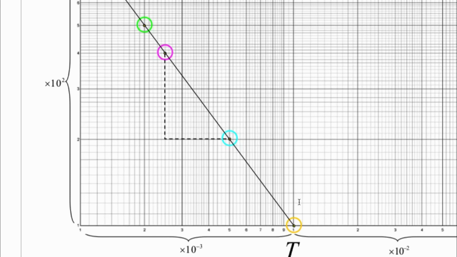Occasionally, you're going to get a rogue point. So let's say for the sake of argument, I'll just draw in a couple of random other points. So let's say we had a point there, one there, one there. And then let's say we had one that was like way out in left field. Under these circumstances, you would actually ignore that point when making your line of best fit. This one is very much an outlier and isn't following the general trend. So it is best practice to avoid trying to integrate that one.